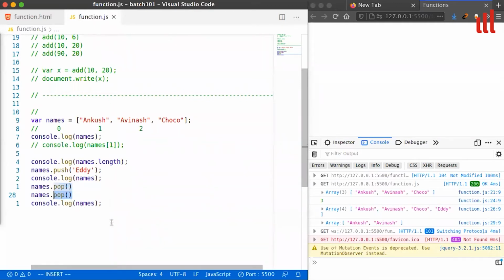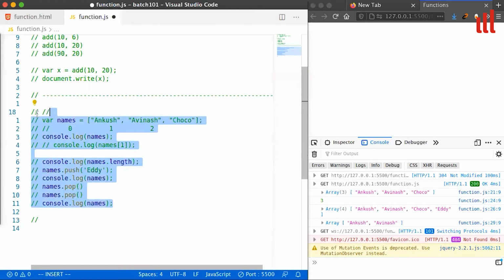Let me move forward to the next thing, the object, because I hope you got the idea of the array, guys. Now, how you can define the array, you have to use all the properties and all the methods on your own. You have to practice that. I will share a PDF where you will get all the methods with examples as well. The next thing we have to understand is objects.